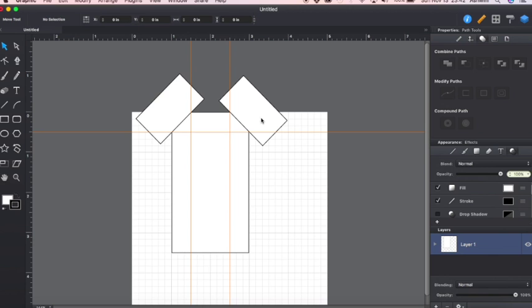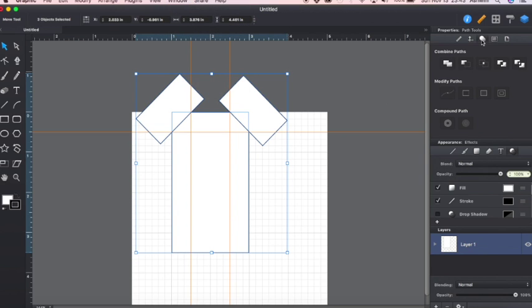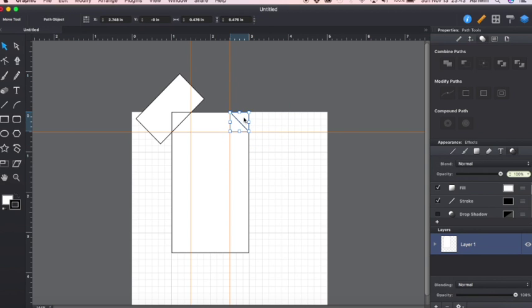We need to get rid of this now. So what you do is click and select the entire thing and then head over to your properties panel. If you don't have it here, you can see it in Windows properties. So once you go there, click on this icon and the last one which says divide. Click on it. Now everything is divided, so all you have to do is click, delete, click, delete. Do that for the entire thing, and then you have your tag ready.